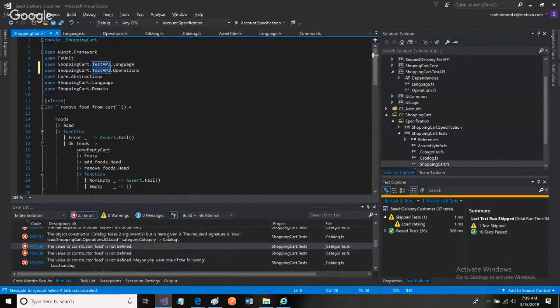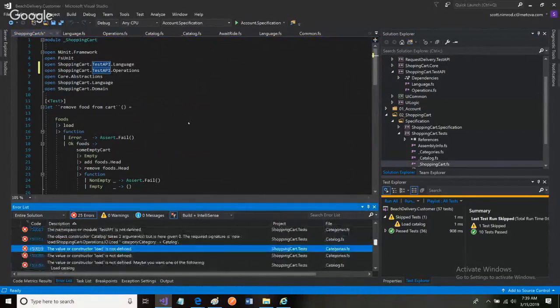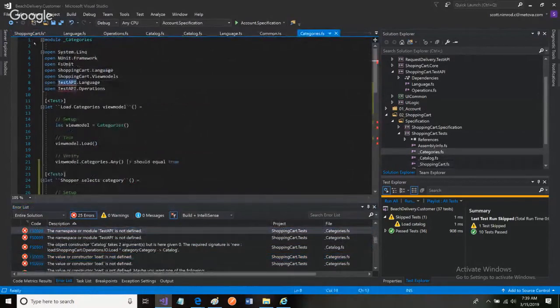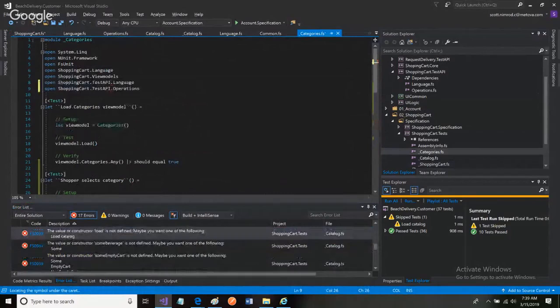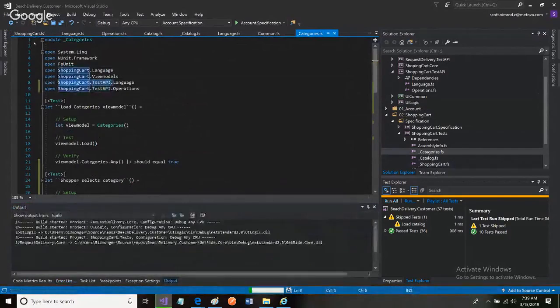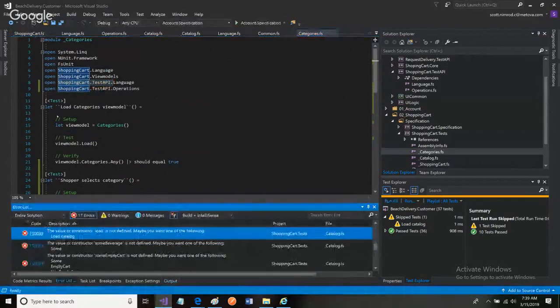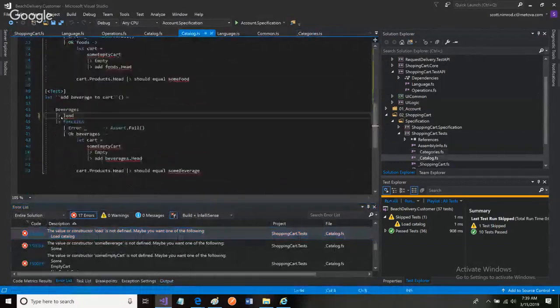Okay. And anywhere else, test API not defined. Okay. All right. And what else? It says load is not defined.